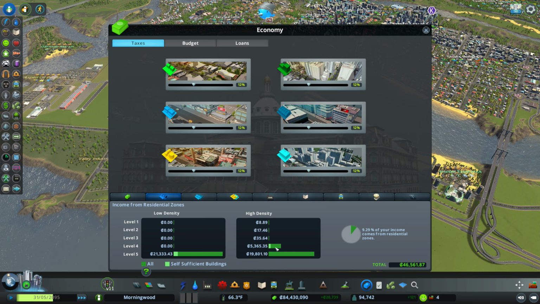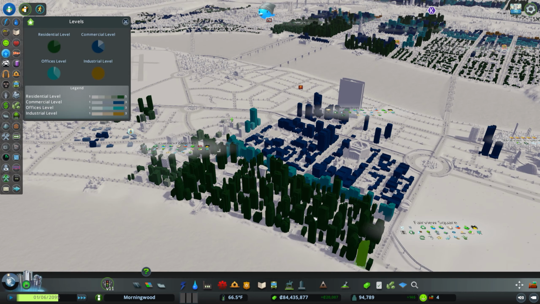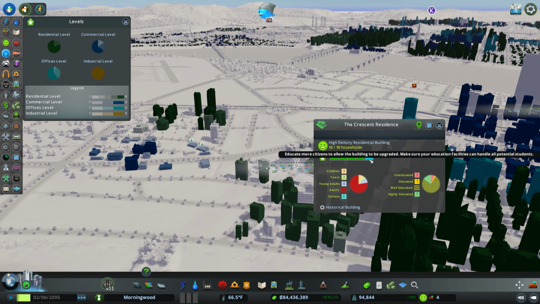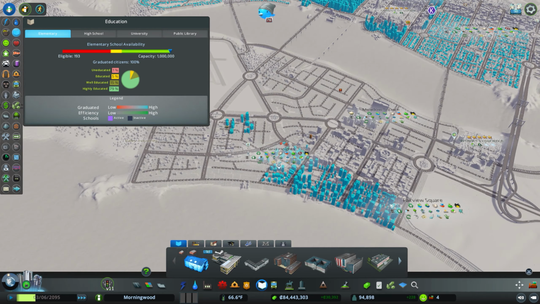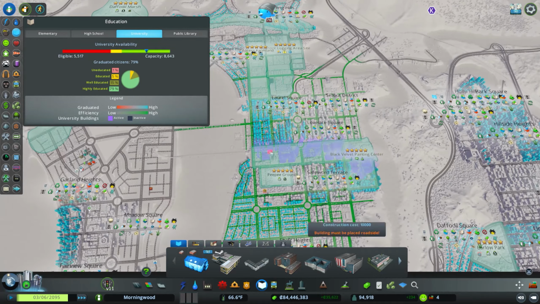Looks like we've got some level 4 stuff and some other level 1s, 2s, and 3s, but those should upgrade over time. In fact, I bet most... Yeah, this is all upgraded. This stuff won't be able to because of the high-rise ban. It says educate more citizens, but that's actually not the problem, because our education should be golden. Maybe university? No, even our university is keeping up.